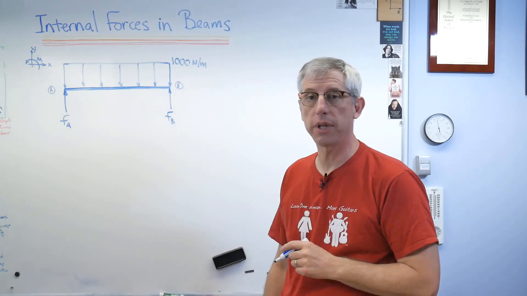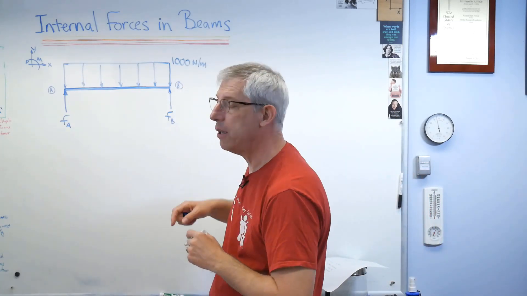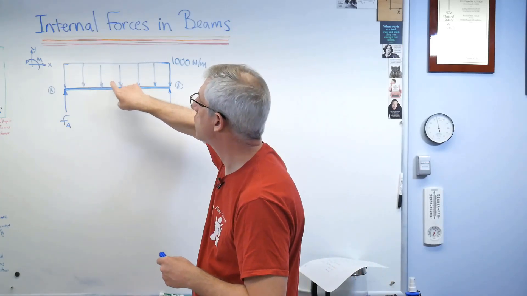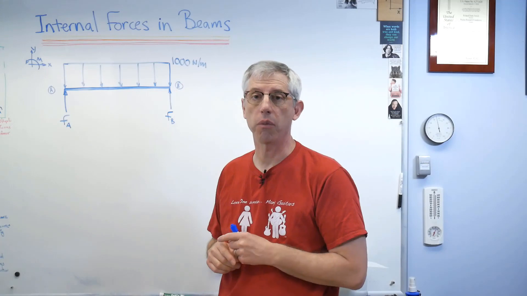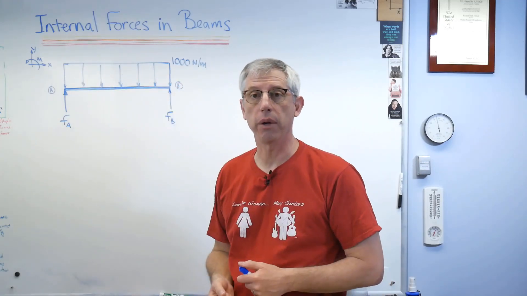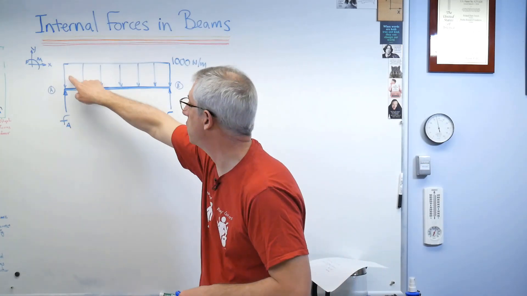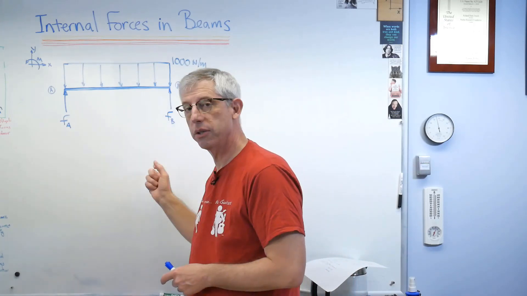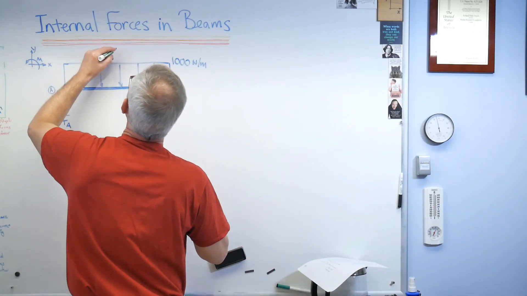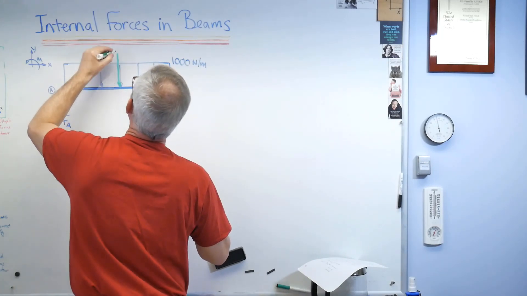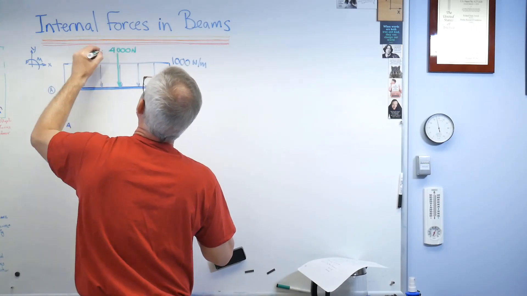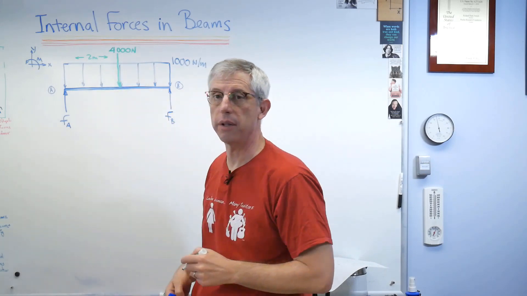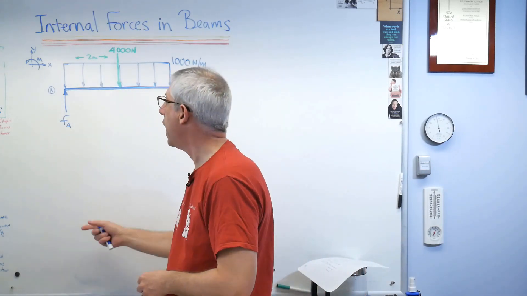Step 3: let's write out equations of static equilibrium. When you're just finding reaction forces at the boundaries of your structure, you can concentrate the distributed load at one place — the centroid of the shape, which for us is right in the center of the beam. The reactions don't know the difference between a distributed load and an equivalent correctly placed concentrated load. So we can replace the distributed load with a 4,000-newton concentrated load at 2 meters from either end, since we have 1,000 N/m over 4 meters.